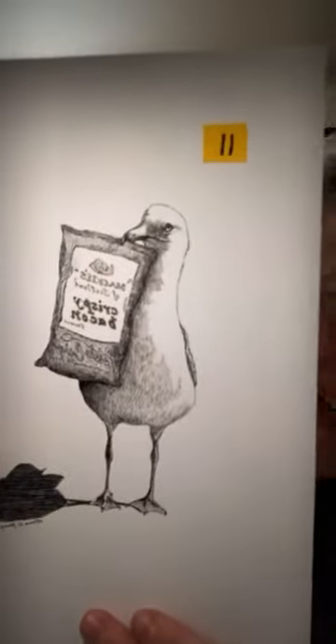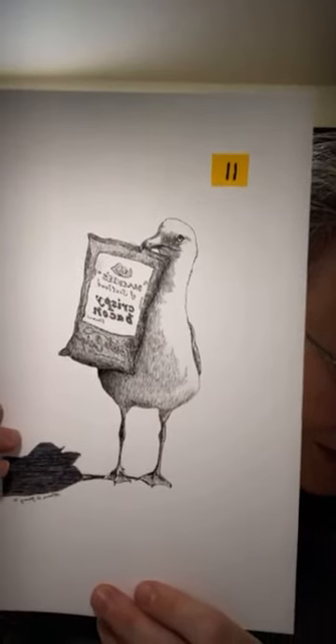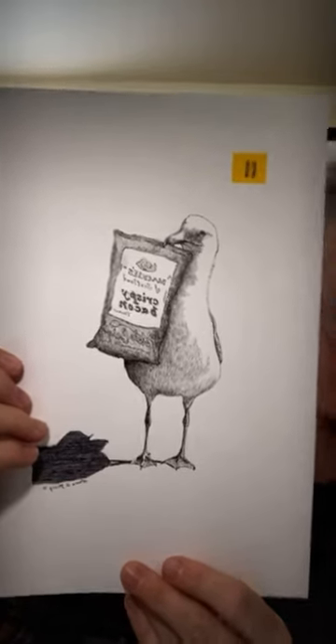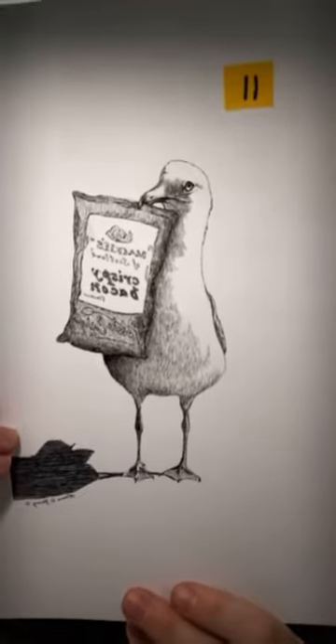Number eleven has a poem — my other love besides art is writing. I write a lot of poetry, and I'm attempting my first novel after many false starts. I'm going to inflict a little bit of poetry on you. It's from a poem called 'Crispy': 'I am craving something crispy, I need a salty crunch — carbs so keenly tasty for brunch, or even lunch.'